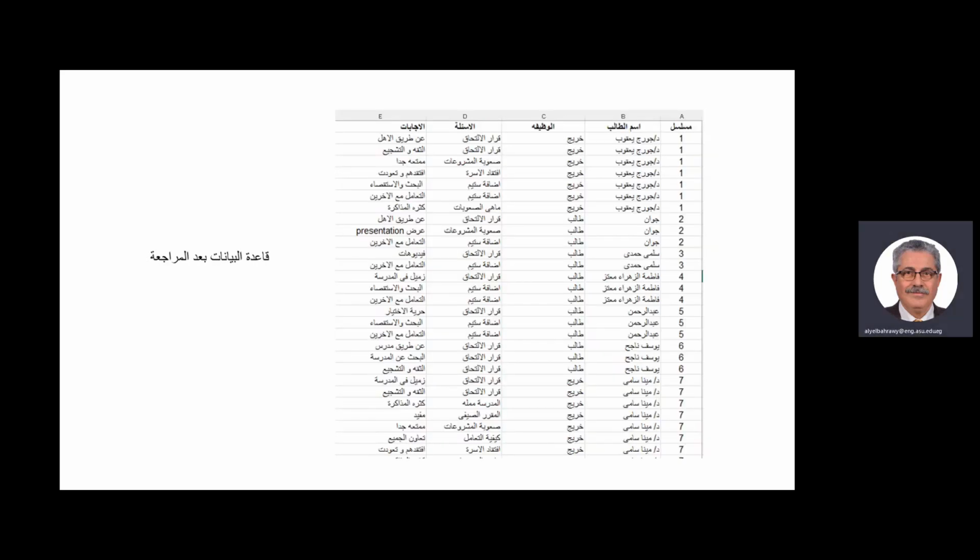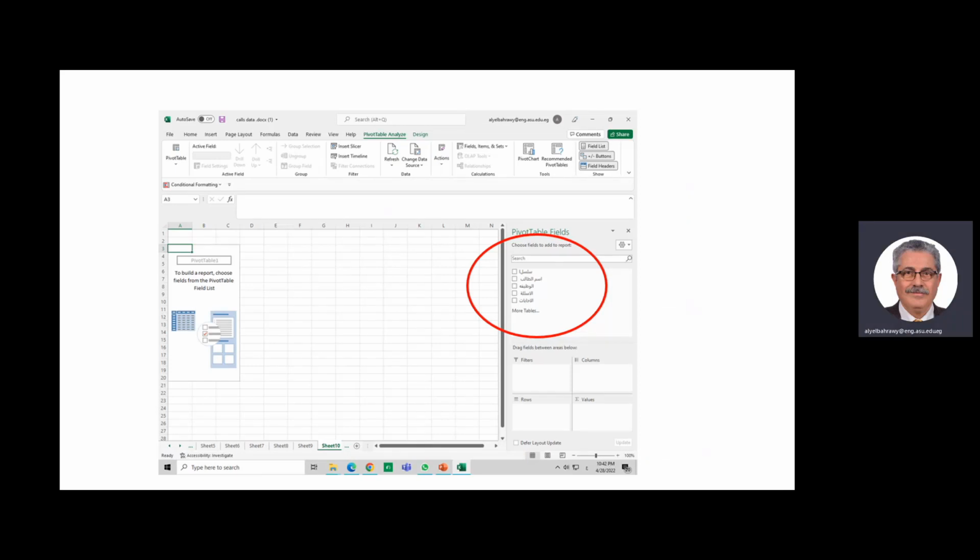But in order to be able to work with the pivot table, I have to create a full database without empty cells. Therefore, there is a lot of repetition, but this is what is needed to analyze the data. Therefore, I did a similar exercise like the one I showed before, where each column heading goes in the 4 different spaces here in the pivot table.